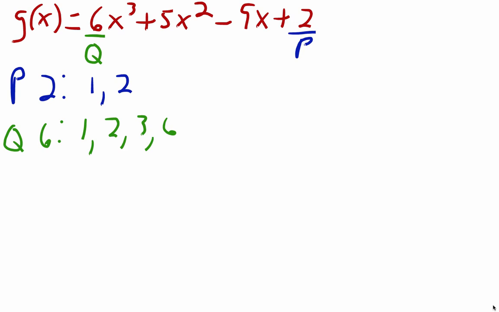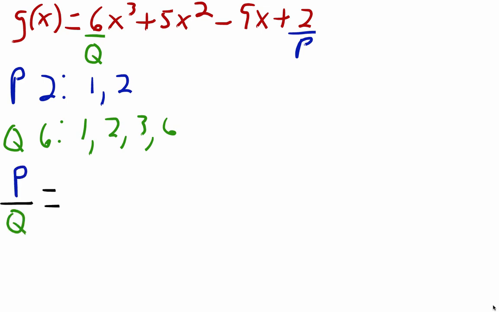Alright, here's our next function. So it's 6x cubed plus 5x squared minus 9x plus 2. Our p is the 2. It's already in descending order from greatest to least according to the exponents. And I'm not missing any, so I don't have to put any zeros in there. So the p is the 2. It's always the constant at the end, and the q is going to be your coefficient on the very first term, which is your largest exponent. So I've listed the factors of 2 and all the factors of 6.